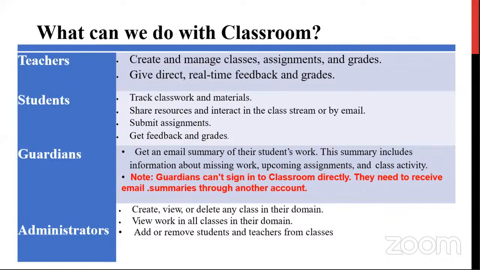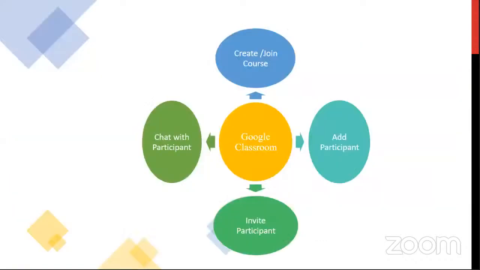The administrator has all the powers. She can either delete a domain or keep the domain, keep the class. He can also remove students if he or she wishes to do that. So what is the crux? What is Google Classroom? What do we actually do in a classroom? We either create a course or we join a course, right? We add participants, that could be our students, right? We can invite participants. The invitation of participants is the invitation of teachers as co-teachers in your classroom.